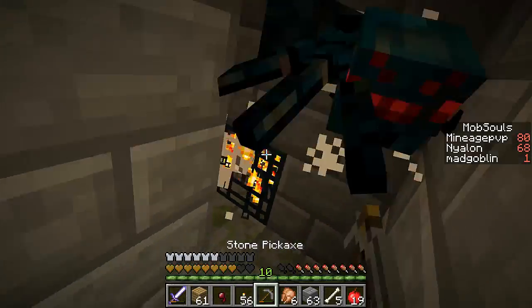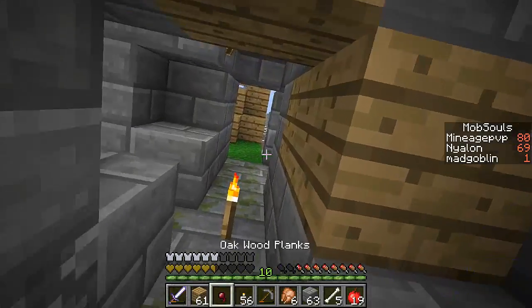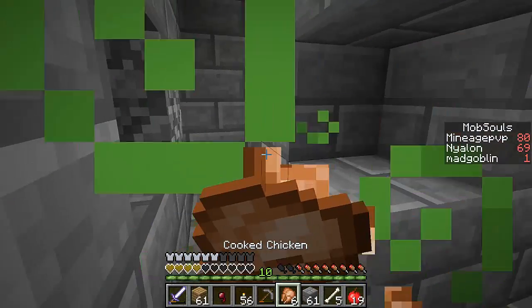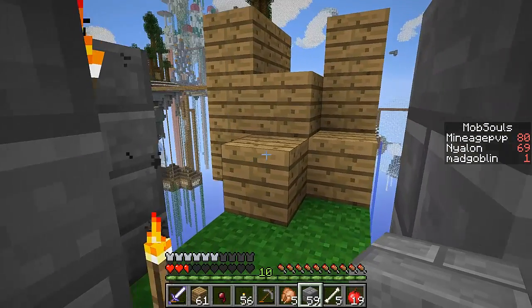No. Oh, my God. The cave spiders are back. All right, retreat. We're out. We are out. This is not good. Put that back there. We need to regen some health. Let's hope nothing comes from anywhere. We have poison, 2 seconds left. Let's try to regen some health here.